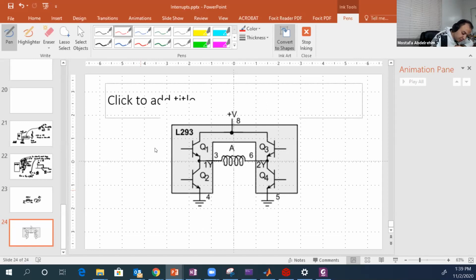If you put 1 in Q1 here for high voltage, let's say high, and high in Q4, and low or 0 on Q3 and Q2, so this one will be off, this one will be off, and you will have a current flowing in that direction from the source here. The current will flow in that direction, like this.